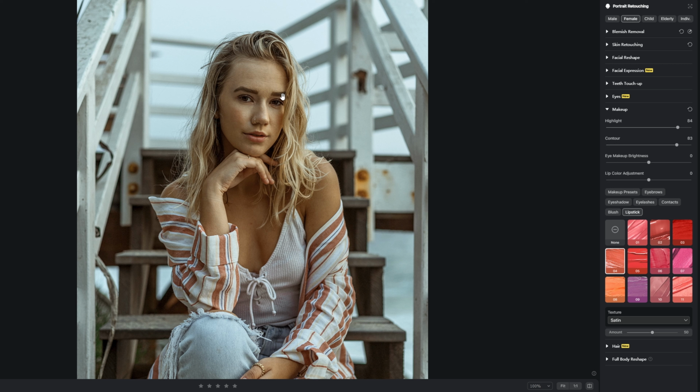So taking a look at the before and then the after, you can see it completely changes the look. So based on if you're going for a more natural look or if you're fine with adding in a bunch of edits, this panel regarding makeup is probably something you want to play around with. So once again, here is the before, and then here's the after making all those makeup changes.